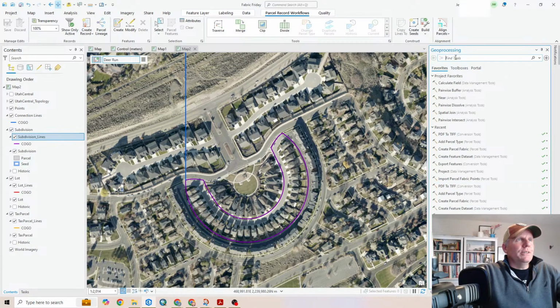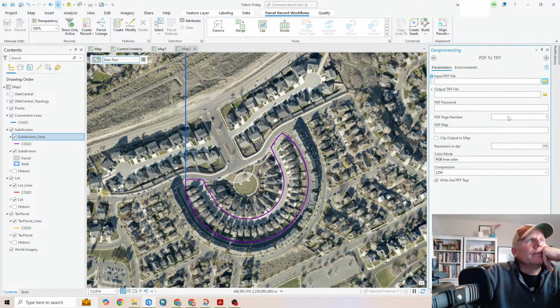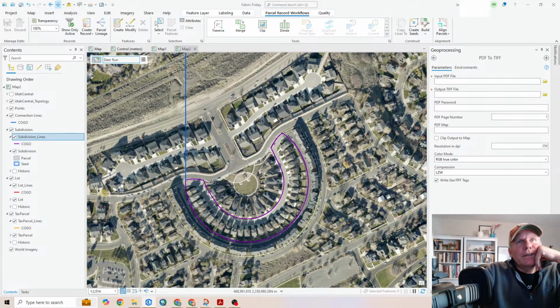I projected something earlier. PDF to TIFF, that's what we need. All right, sorry, I should have had this open to the right spot.